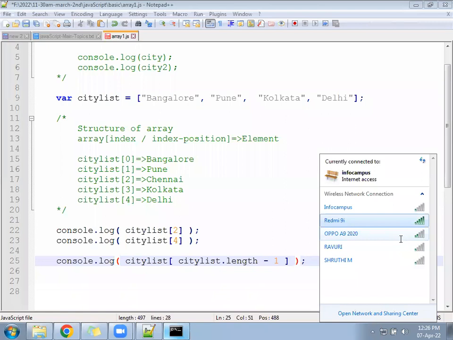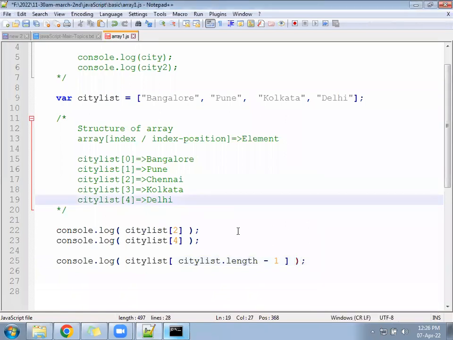Okay, go ahead then. Now this file we will leave. In this we understood how to print the first, how to print the last, what the structure of the array is, and how to create an array.